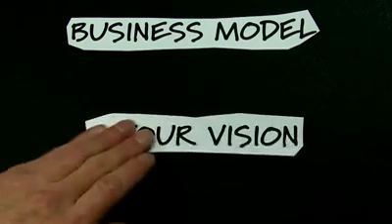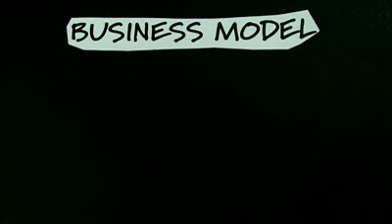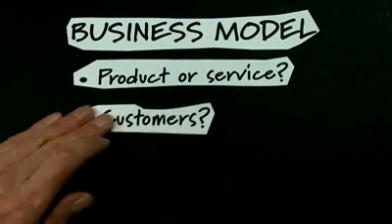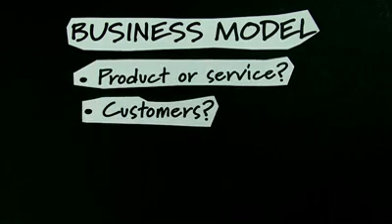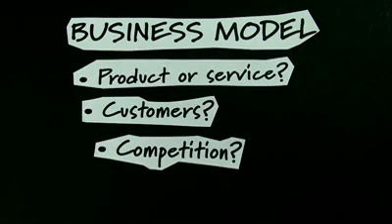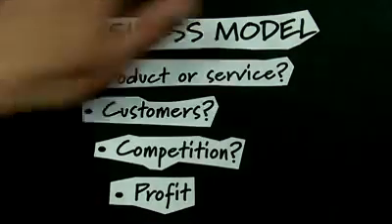Your business model is a key part of your business plan. Think of it as something that expresses your overall vision for your business. Your business model should identify what you do, what your customers want, how they want it provided, and how you will organise effectively to meet these customers' needs, how you will compete and be different, how you will get paid, and how you will make a profit.